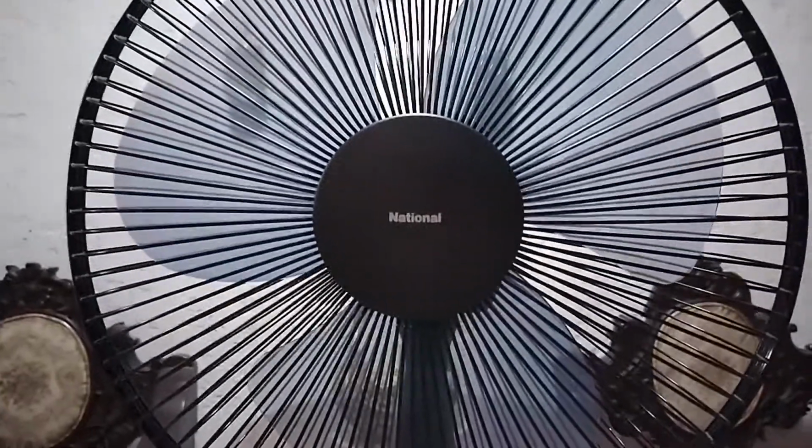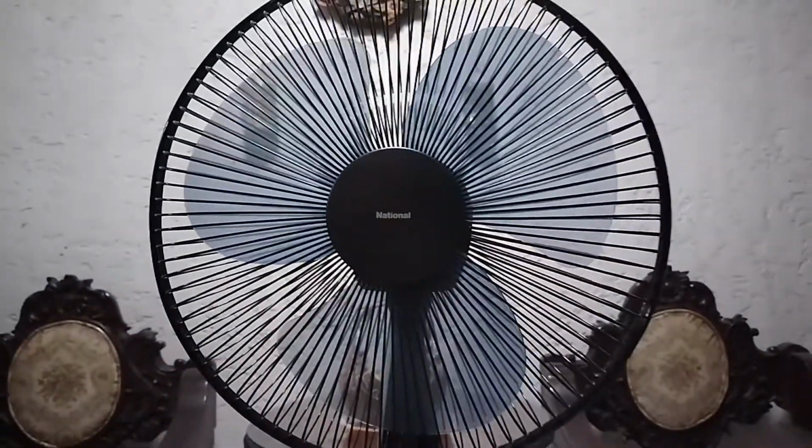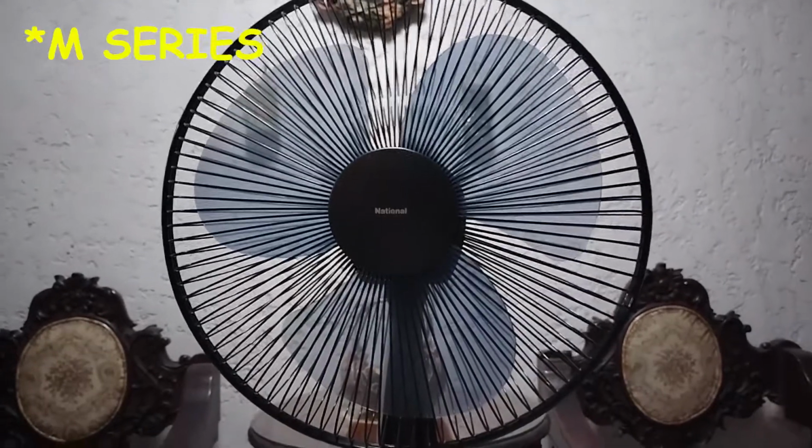And so we're going to do a design showcase. But we're not going to go into too much history other than that, because the motor is pretty much the same and there's nothing too much to discuss. They almost look identical to the X series with the exception of the body and the base.